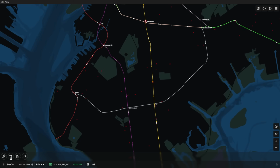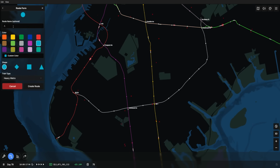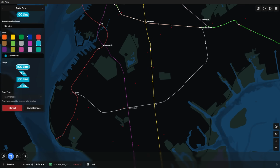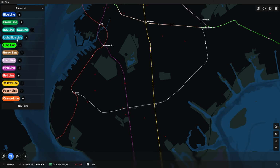Right, so, new line. I've got many lines now at this point. I'm going to run out of lines. And we've got a blue, and we do have a light blue, but it's not technically called light blue, so I could call the next one the light blue line. Is there a word for light blue that's not light blue? Light blue line. So good. Seniac, where do you come up with your names? Oh, is it because they're the same colour? You know what? I might change this to this, so they're together. Yeah, that's better.